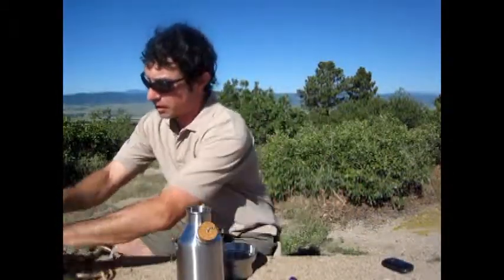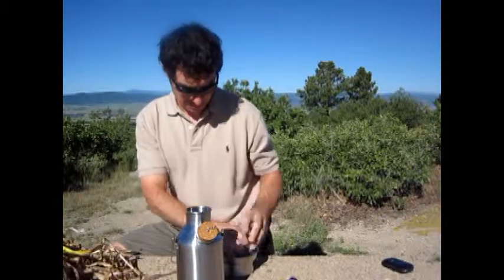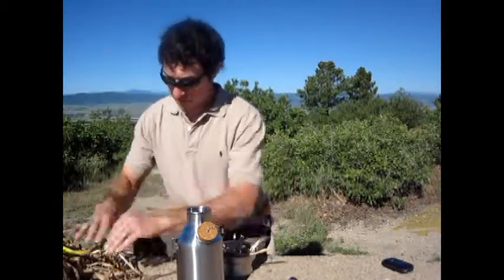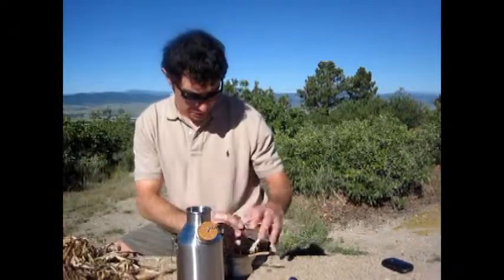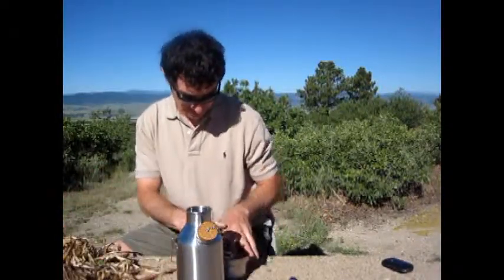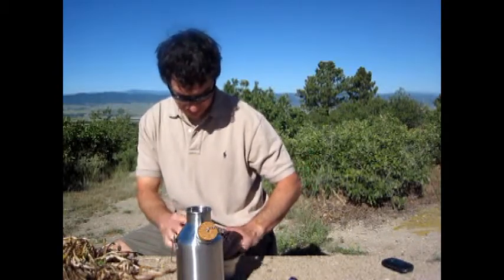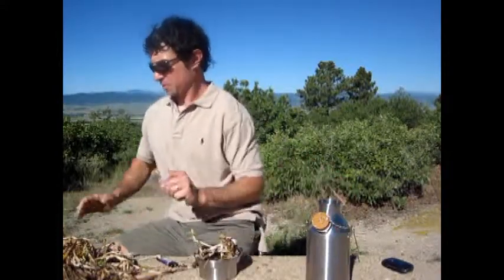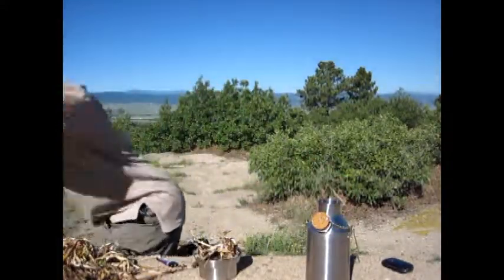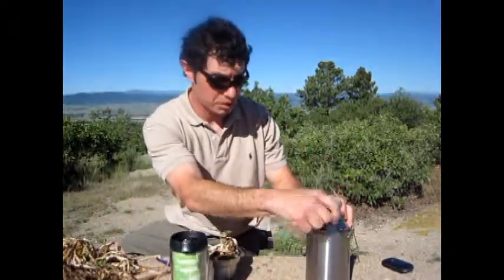I found some small kindling that I gathered. I'm not using any kind of lighter fluid or newspaper or anything like that to start my fire. This is a big mug, but it's equivalent to about 2 normal cups of coffee or water.